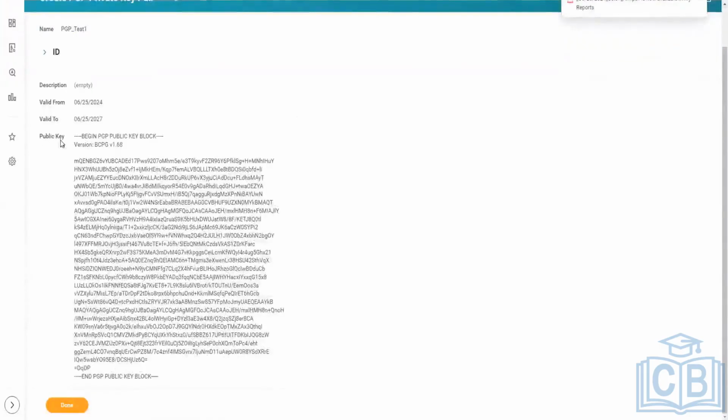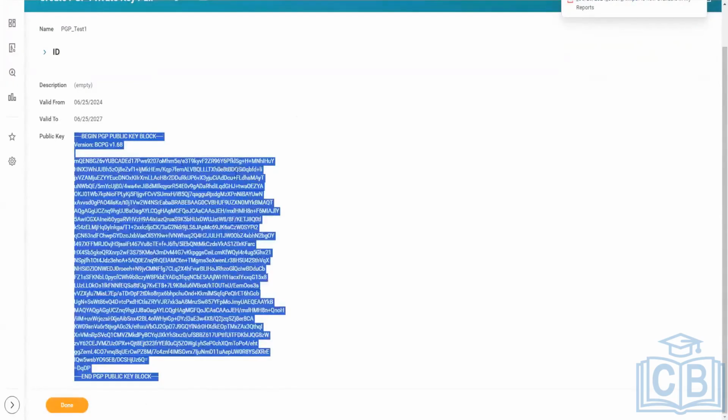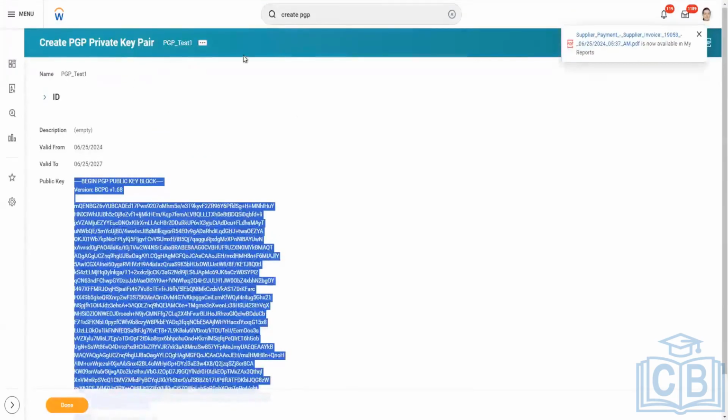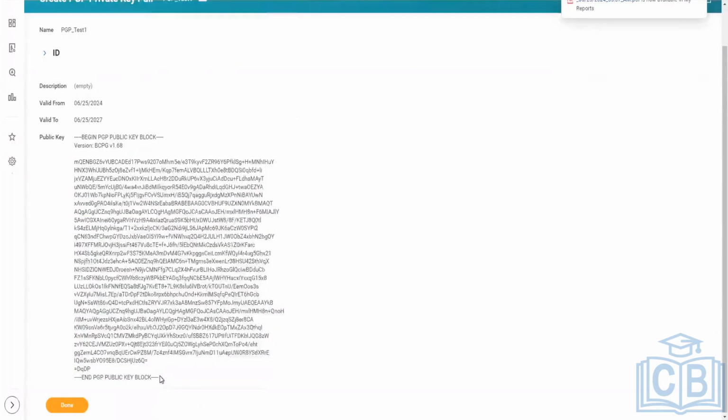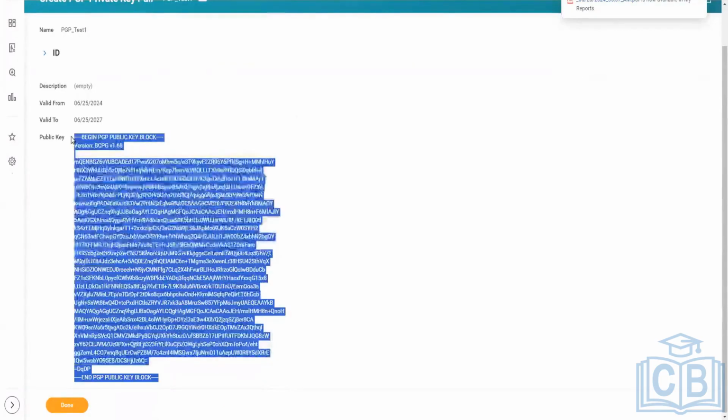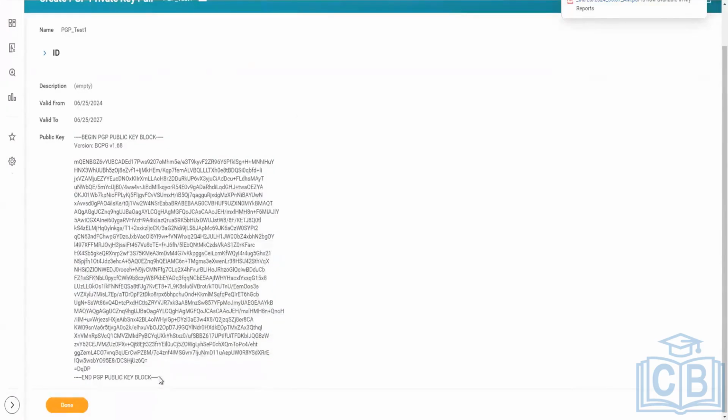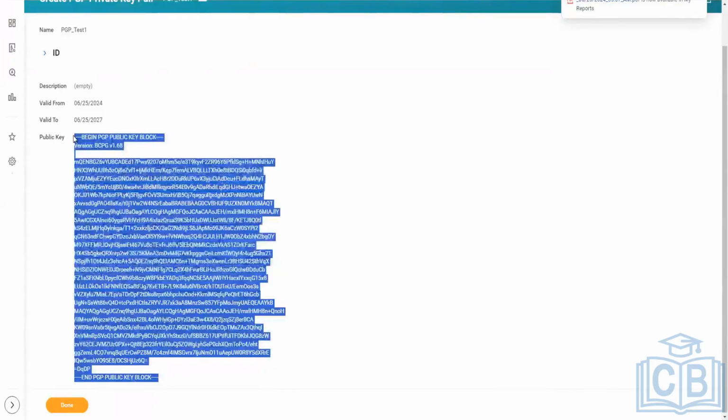Once you click, you will see it is showing you the public key. It won't show you the private key. Workday has stored the private key internally, because that will be used for decryption. We do not need to share any private keys with any other system. Here, this is how a public key looks. Concur is going to send you keys something like this. You need to understand the public-private key pair.